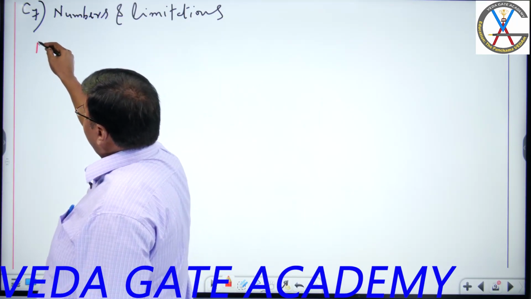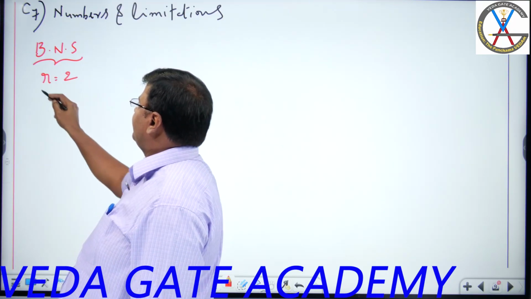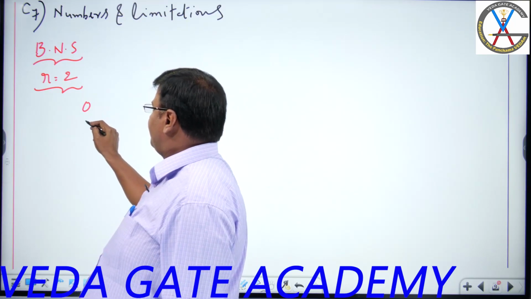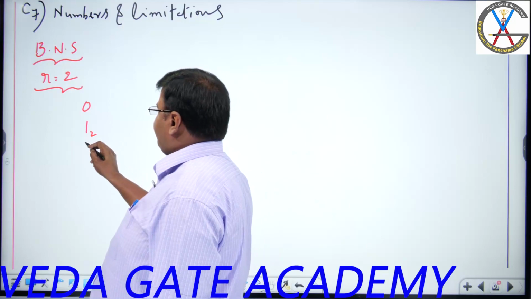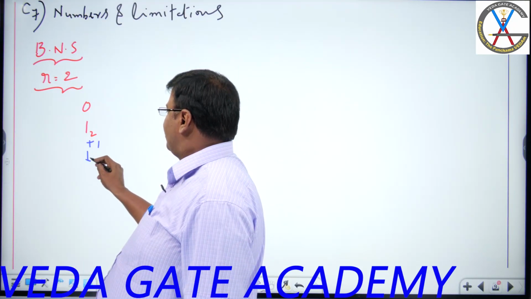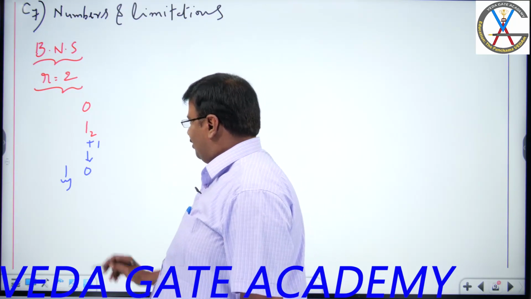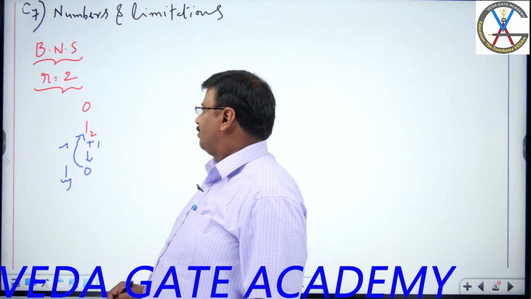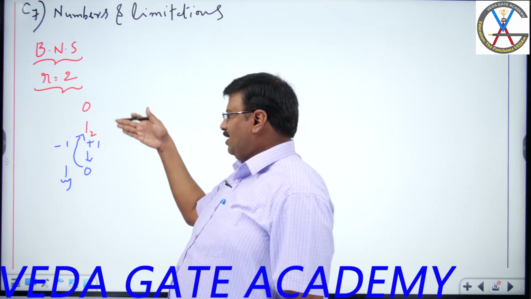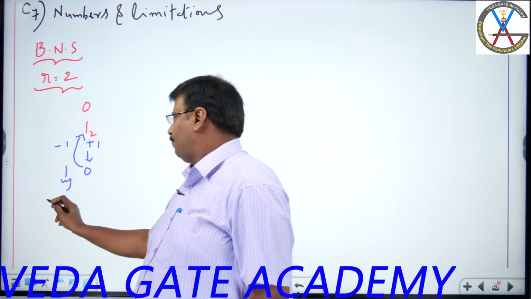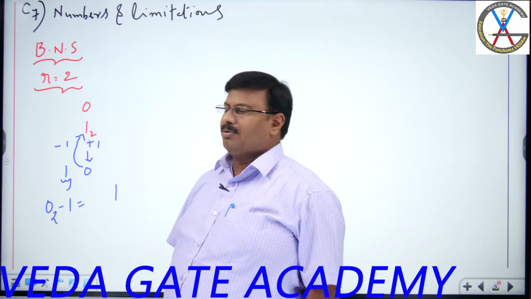I'm taking the binary number system. Radix equal to 2, right? 0 the first number, 1 the next number. 1 plus 1 is 0 along with the carry 1, isn't it? 1 binary plus 1 is 0 with carry 1. And what about 0 minus 1? If 1 plus 1 is 0, what is before 0 is 1 only, right? So, 0 binary minus 1 is equal to 1, but 0 binary minus 1 will not go directly, and you need a borrow. So, borrow value is 1.